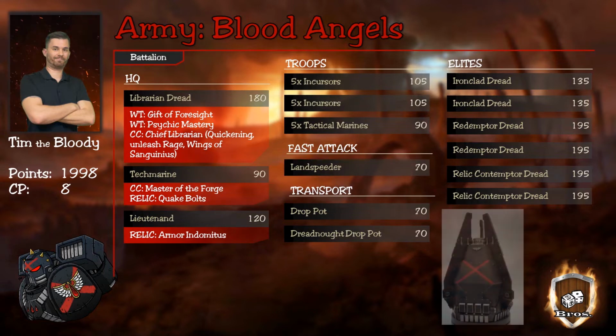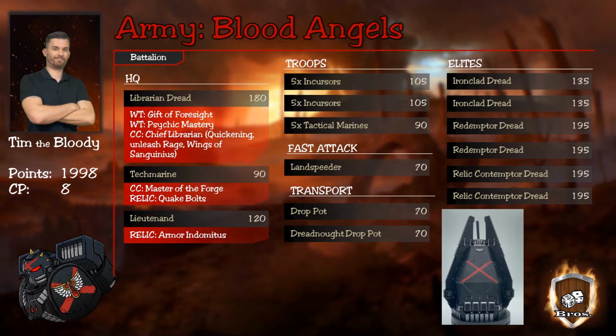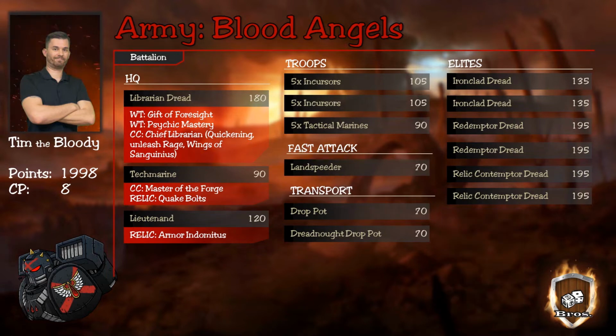The Dreadnought drop pod is there to put actually my Librarian Dreadnought into it. I plan to cast Wings of Sanguinius after arrival, so he can fly 12 inches next to another enemy unit, and then I will have a 100% charge on them.